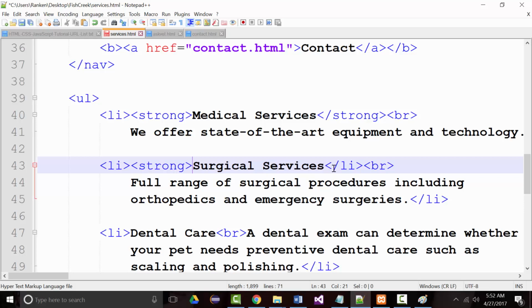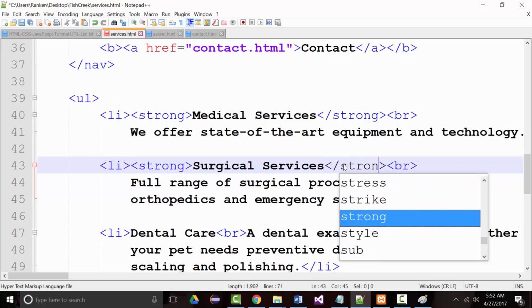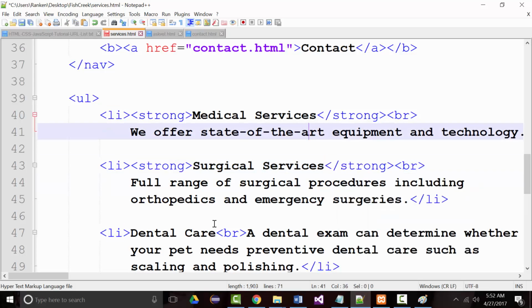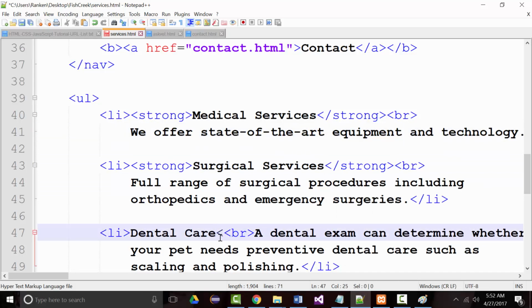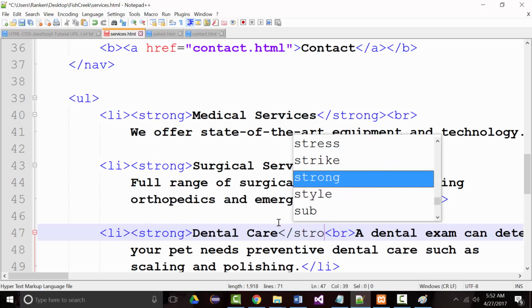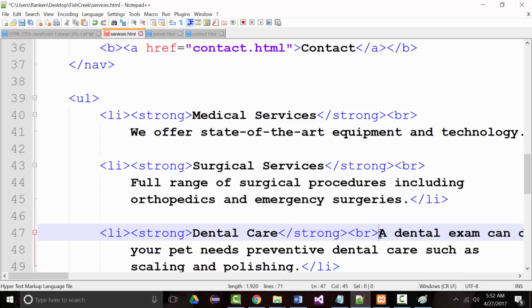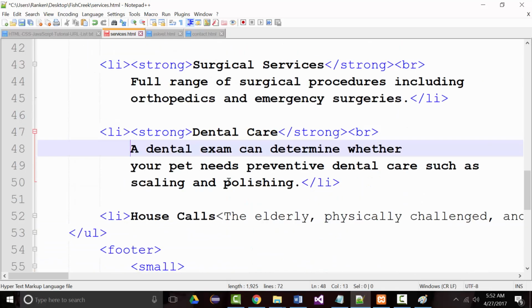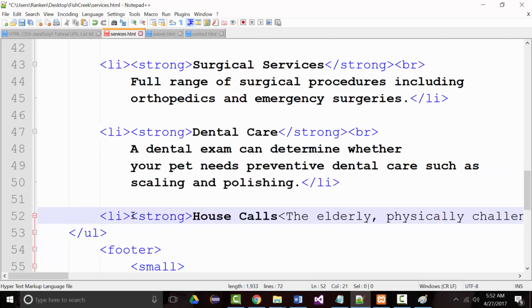Don't need an LI here. This should be an ending strong tag. Dental care. So this should have been another strong tag. And this should have been within strong tags. We'll get it. BR. Okay, LI. Strong tag here. House calls, so this should be an ending strong tag.